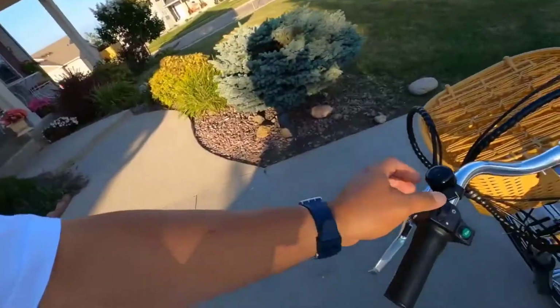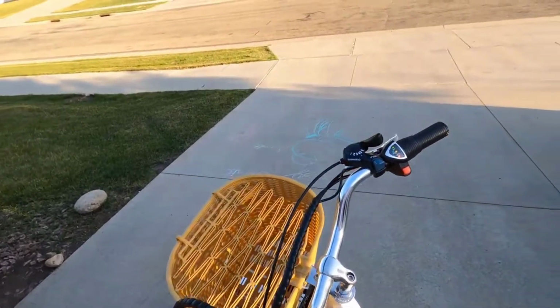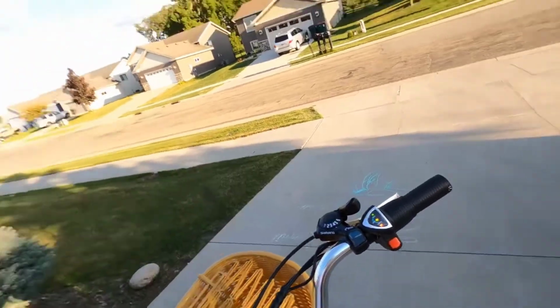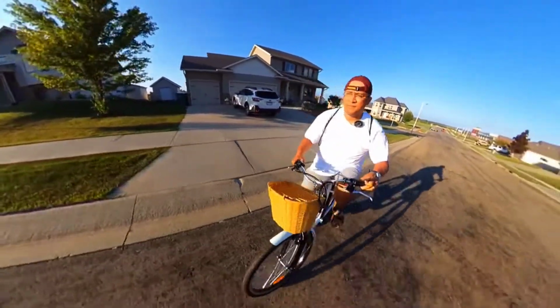Next thing, the gear system on this bike is a Shimano, which is good because Shimano make really good gears and hubs and shifters. Now, it's obviously not their highest end Shimano gear set, but it's a pretty dang good one nonetheless, and for the purposes of this bike, which is not made for off-road use, it will handle anything you're going to throw at it 100%. As far as the brakes go, it does have V-brakes on the front and rear.